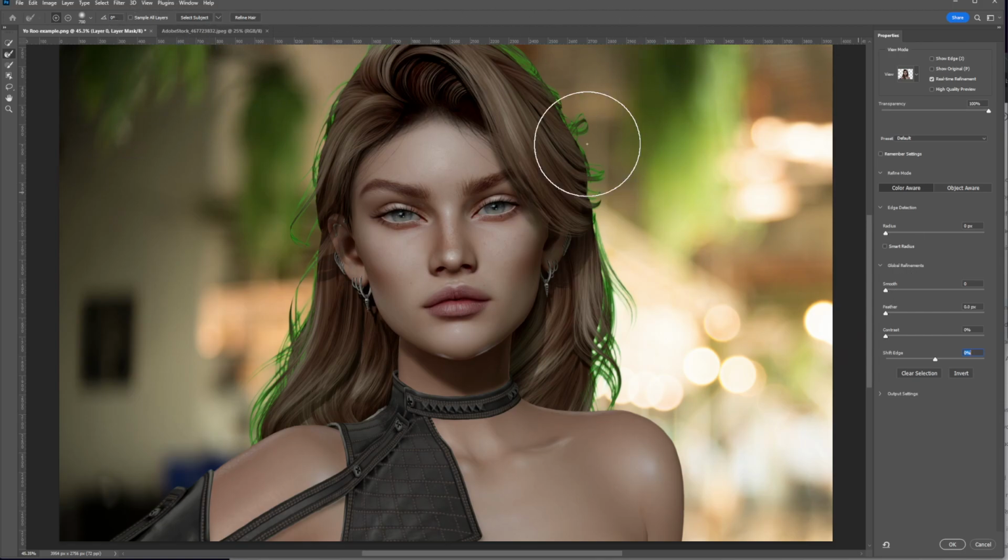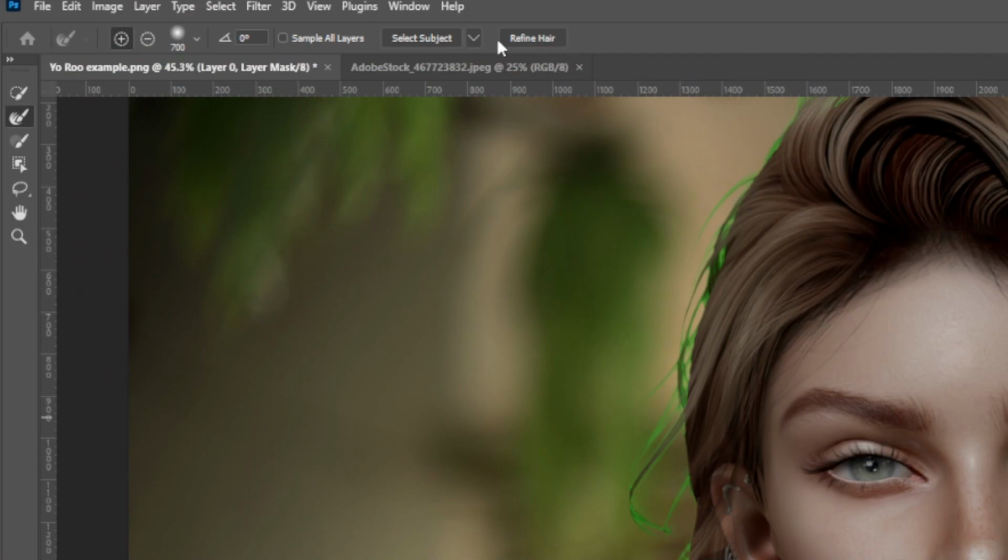Now we're actually going to use this very smart button that Photoshop has, which is called Refine Hair. It is up here in the top left. I think it's after the 2018 version of Photoshop that it's smart enough to refine the hair itself.